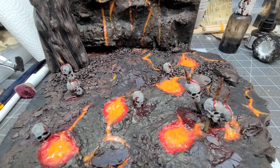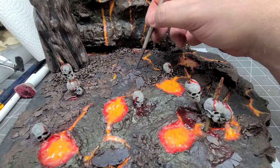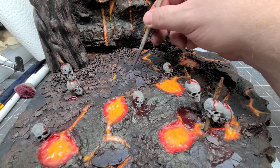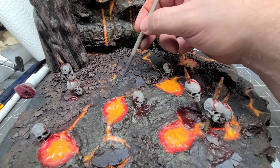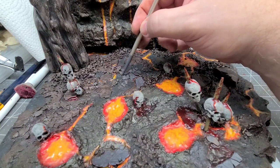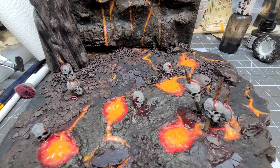And you just see a lot of fatalities in regards to the skeletons. And forgive the gore, but the blood. But with this particular scene, you really kind of have to, especially when you're going for realism. So I went ahead and just added a little bit of gore and blood. I don't think I overdid it. I mean, you could really overdo it, but this one was a lot of fun.